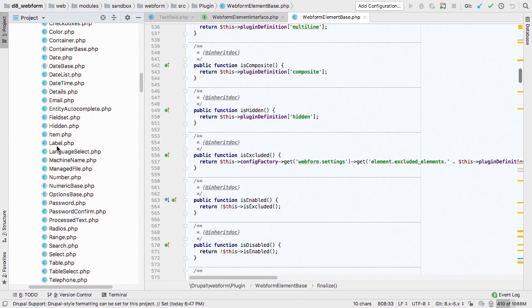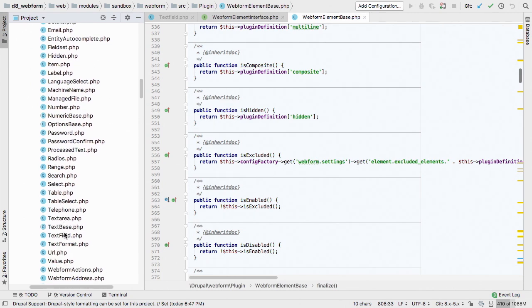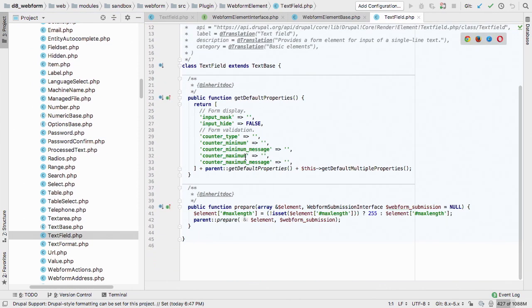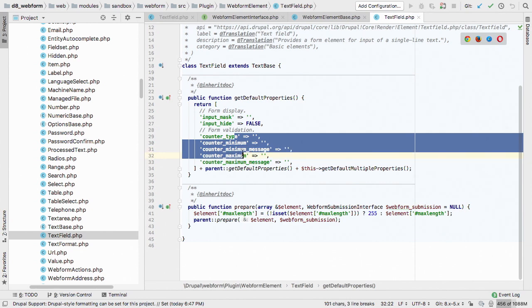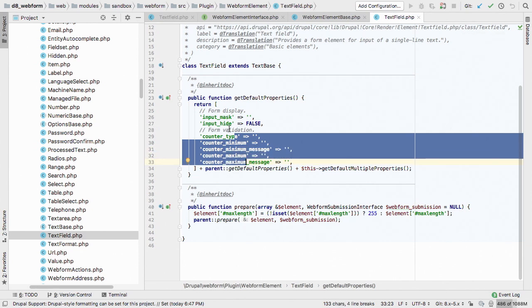You can actually go in and swap out the default behavior of this text field because it's a plugin. Plugins are swappable. And the final thing with this is there are example modules included in the web form module. If I go to example element, this is basically a skeleton of everything you would need to build your own custom element. Everything I just talked about is included in this one module. Just to point out, it includes a config entity that just generates a simple form with the example element that's included in the module so you can go test it.